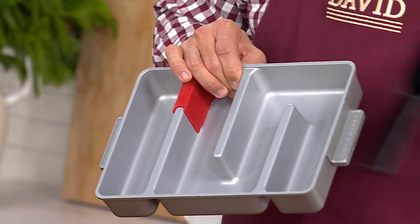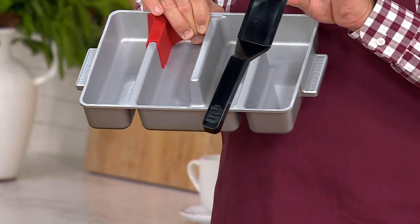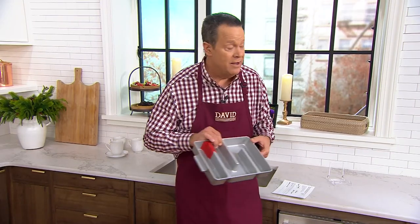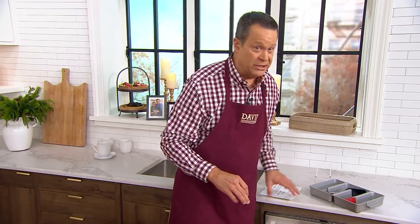You also get a special size spatula to go along with this. Now the pan itself is hand washed, just a quick soapy water in the sink, and you're good to go. But this is going to go into the oven and you're going to bake your favorite baked goods, not just brownies, although it was created with brownies in mind.